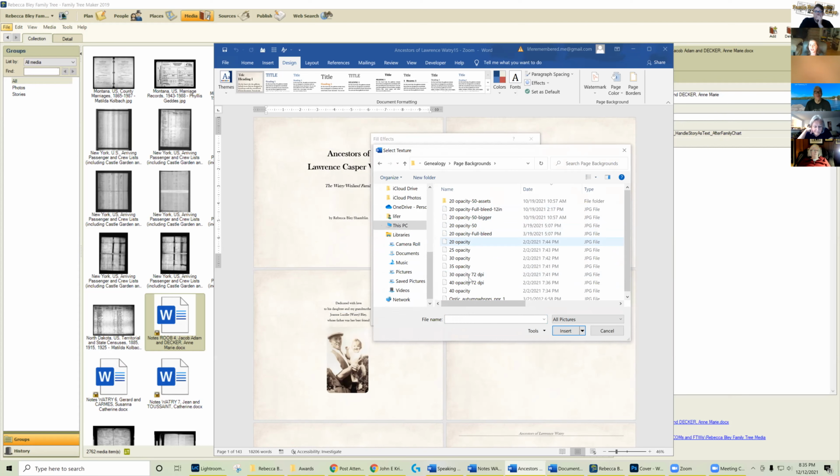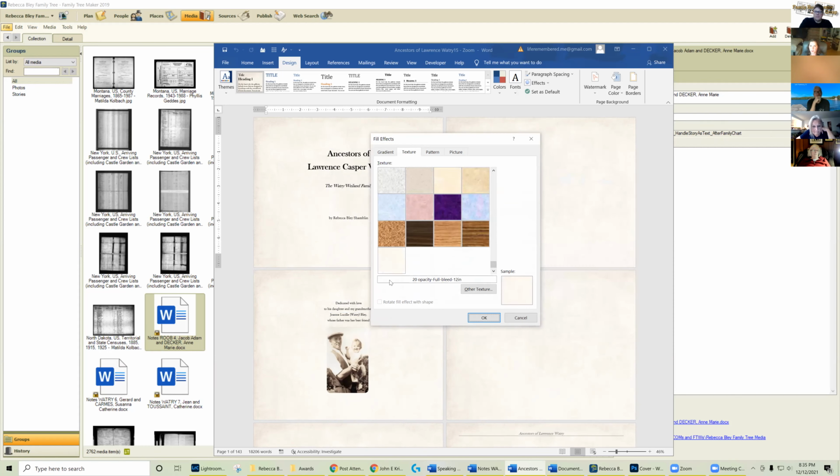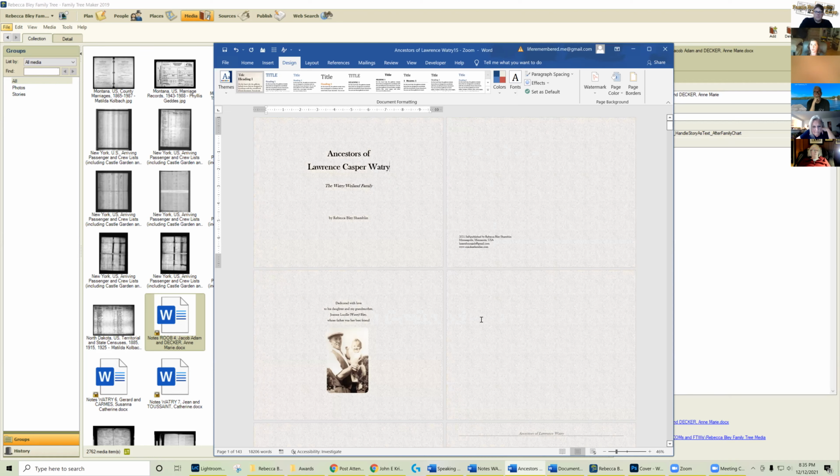I played around a lot with opacity. So you'll see these are all my experiments with 20% opacity, 35, 40. I landed on 20 for this particular image, but again, it's just a lot of testing, including getting a full proof printed by your company and getting it back and looking to see what you think about it, because you don't really know until it's in your hands. Then you pick your file and it'll show up right here, and that will put it behind everything else in the document. So if I picked this one, every page now has switched away from that parchment. So I'm going to undo that because I like parchment.